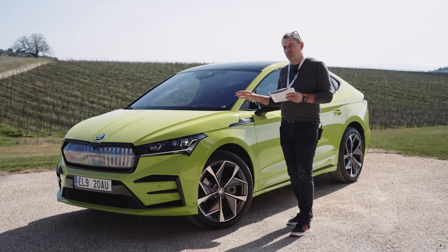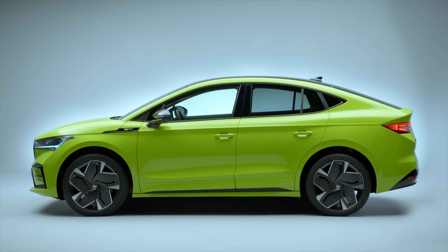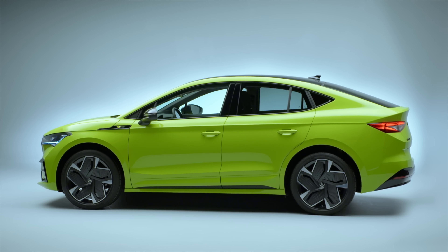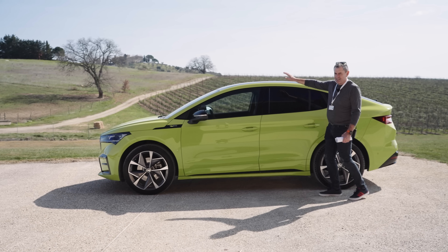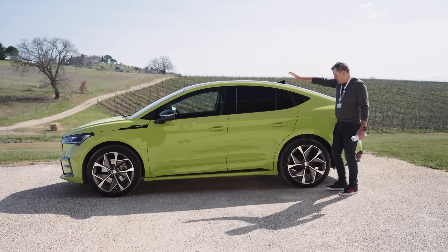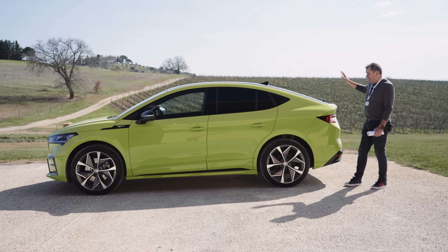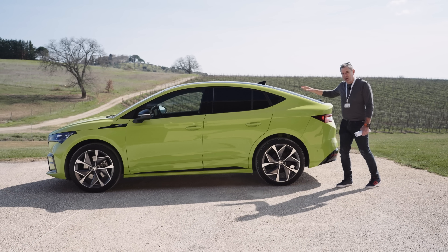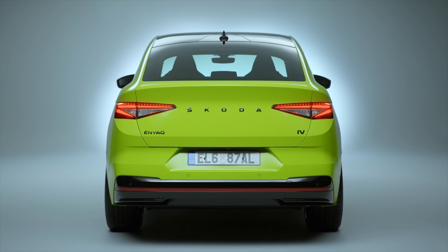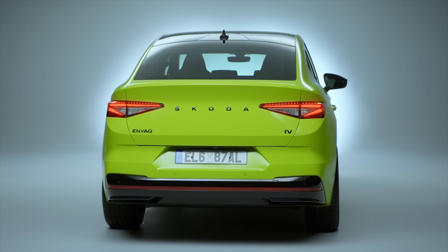Let's have a look along the side of this one first to see what happens with the coupe version. Around the front it is basically the same as any of the other Enyaqs, but the change starts around the middle. They've put in a big glass sunroof, and then once you get to that point it starts to taper off into a coupe roofline. That coupe line changes how the car looks at the back — think Tesla Model X in size but Tesla Model Y in shape — it does have a little Tesla look to it.